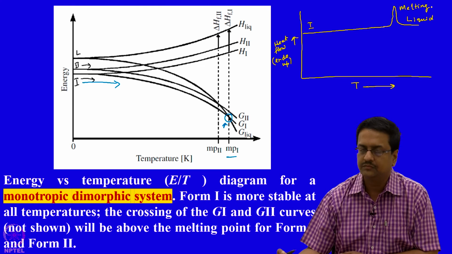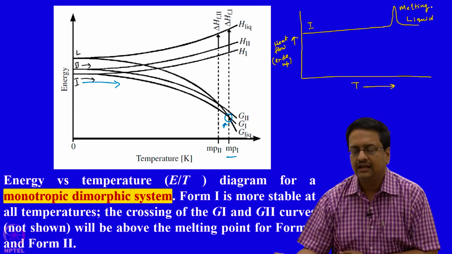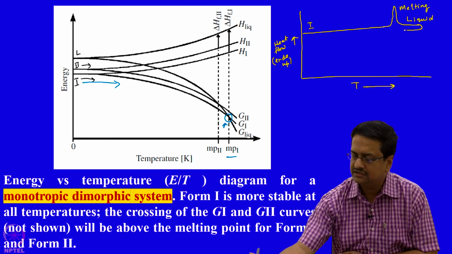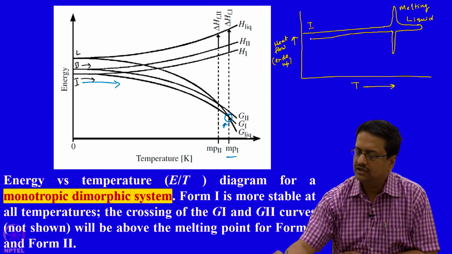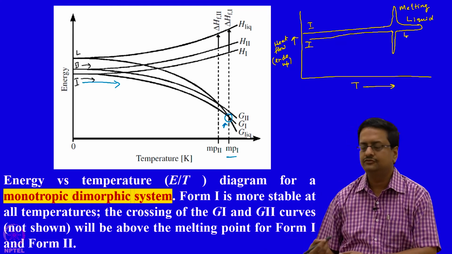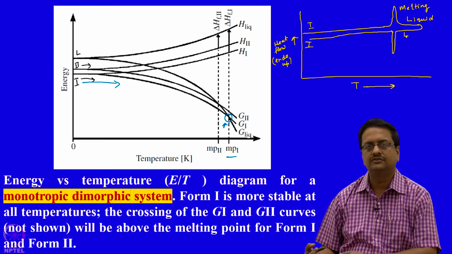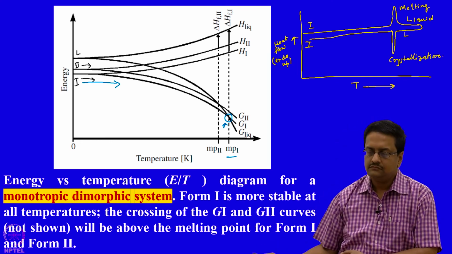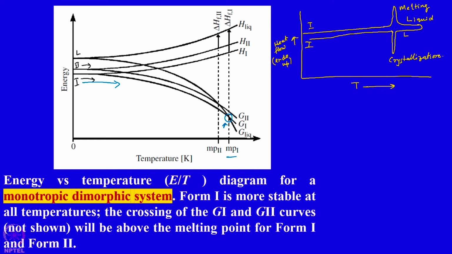Melting is an endothermic process. Now if we again try to solidify, this liquid is cooled from a higher temperature, and at the melting point, again the solid form 1 should form from the liquid, and the DSC trace should be very similar to what I have drawn here. This peak indicates crystallization. But if we had done this experiment with form 2, what could we have seen?